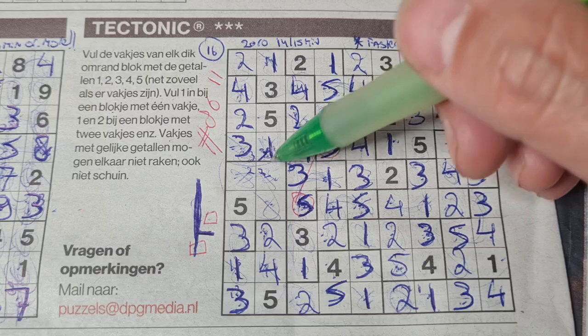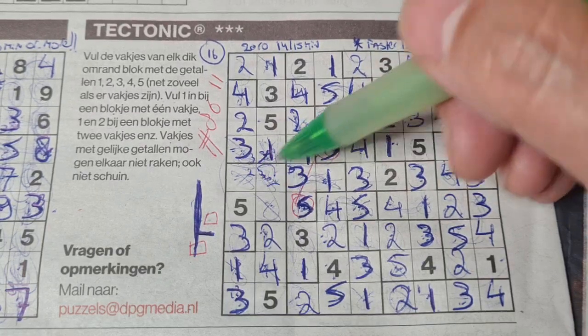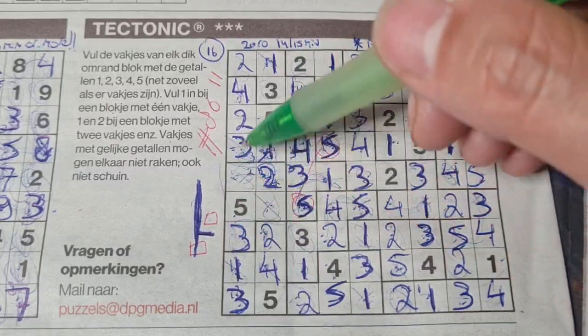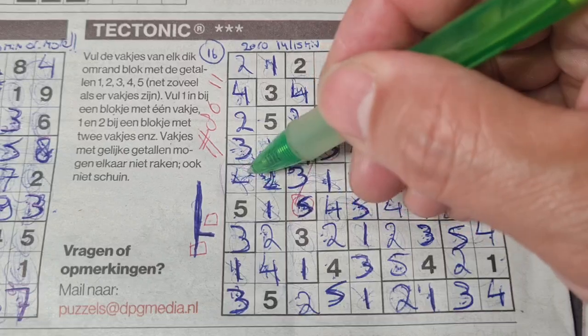Then let me see. I think this box should be a 2 because it cannot be 1. Should be a 2, can be 3, can be 4, can be 5. Yes, definitely 2. And the final 2 numbers in this area for numbers 1 and 4. We have a 1 there, no 1 there. 1 should be here and the 4 goes there.